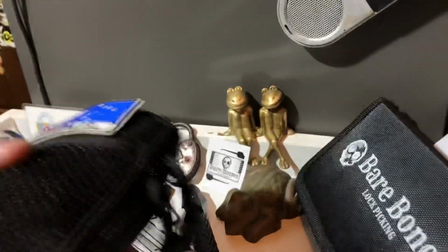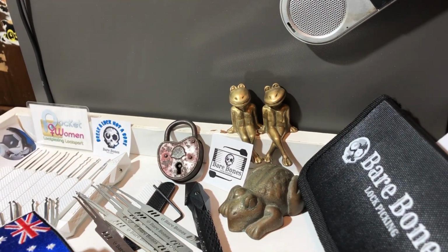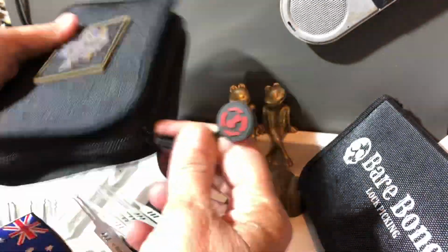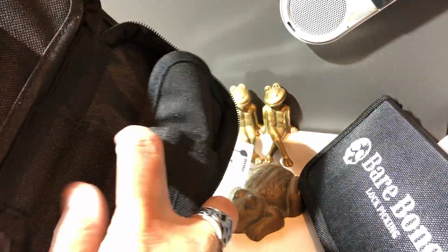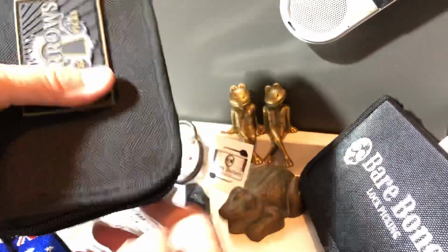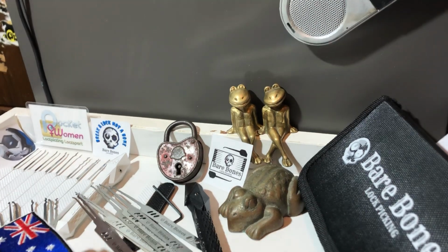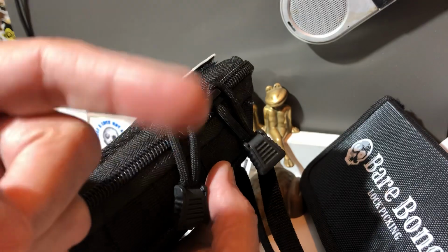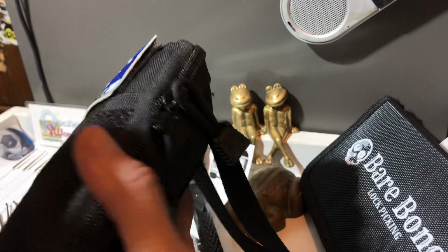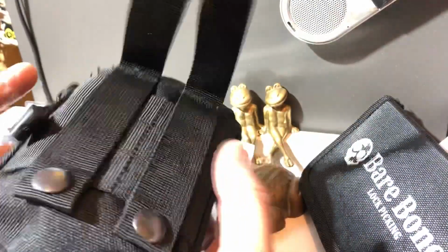Whoa. I have got so many sections in this lock lab going at the moment. I've got stuff everywhere. This is not who their target competition is. They are not going up against the Sparrows case. This can hold so much more than that case can. That's the Sherman case, so that's their standard case. So let's have a look at what I've got in here. It's very weighty.